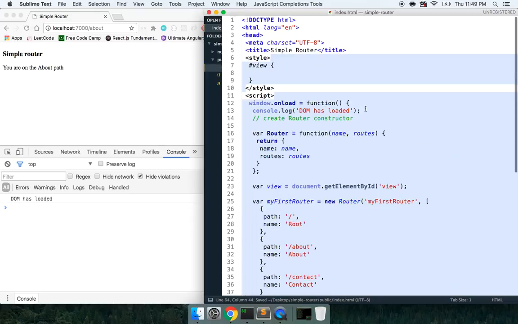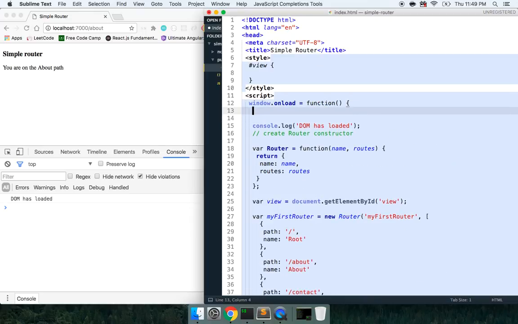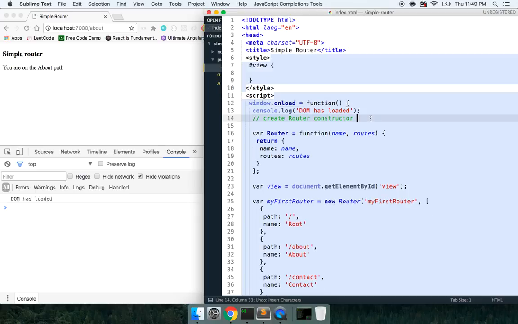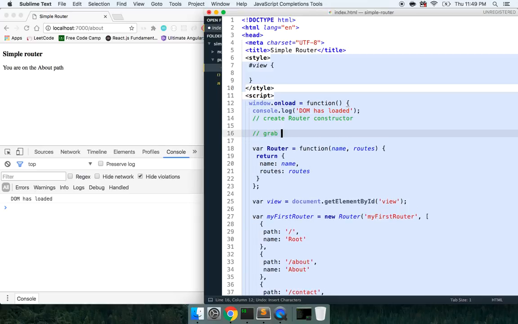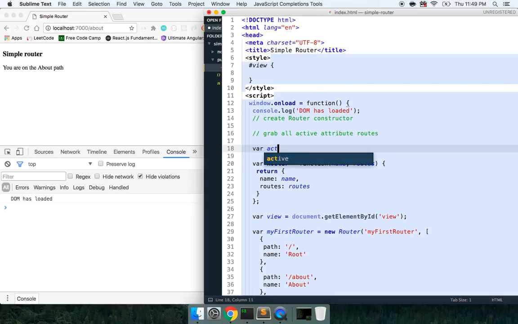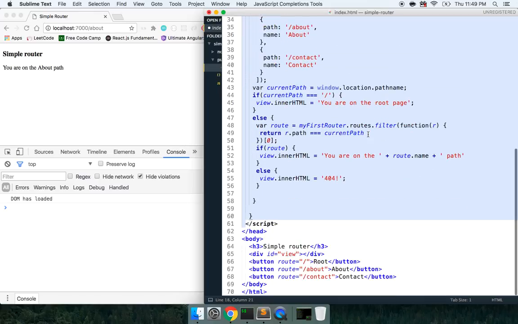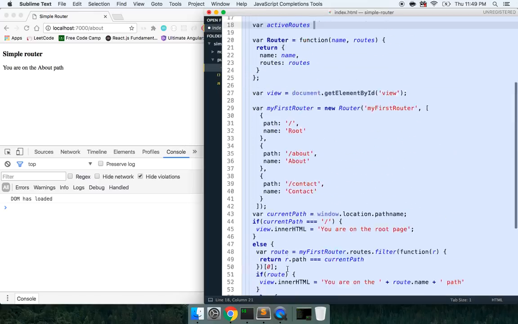So what I can do here is I can create another one. All right, let me do it underneath here. Say grab all active attribute routes. So I can say var active routes, and that just means any element that has this attribute.